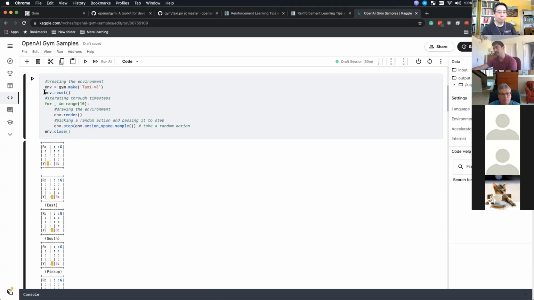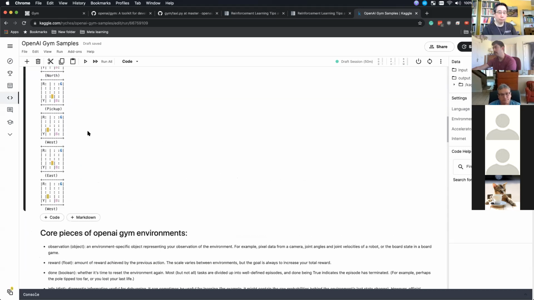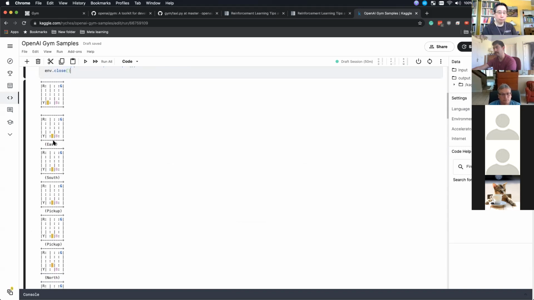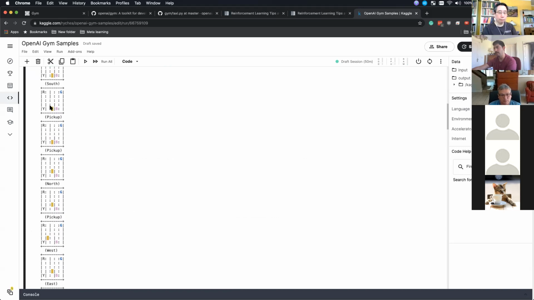This is a simple usage of the library to just play random games. Similar to what Ted was talking about in his game, you just sample from the space. You're doing completely random actions, and eventually you see a whole lot of different occurrences. This is 10 steps of the game doing random movements, and it also tells you what action it was trying to do.